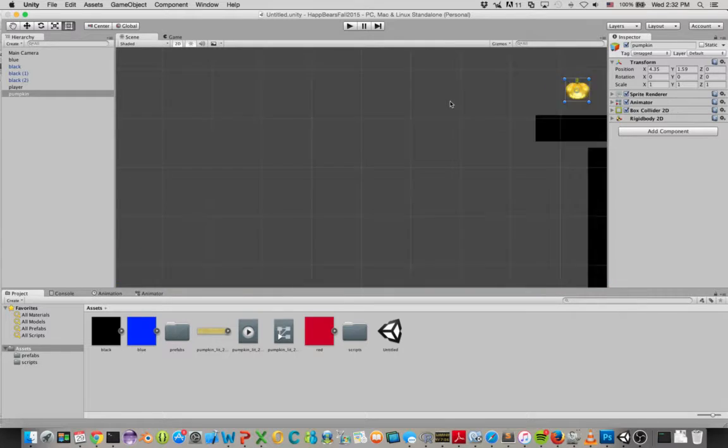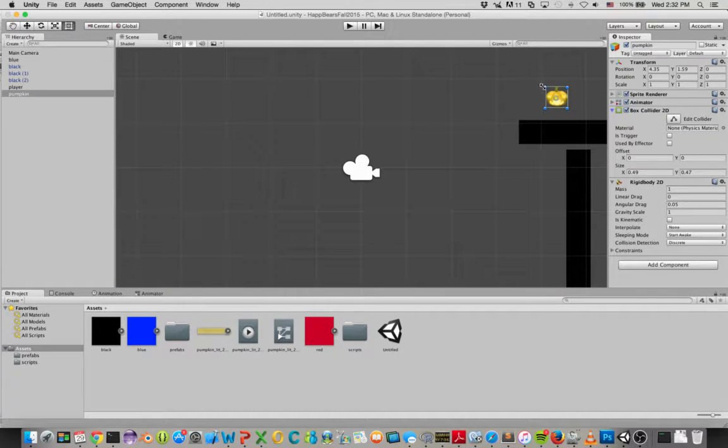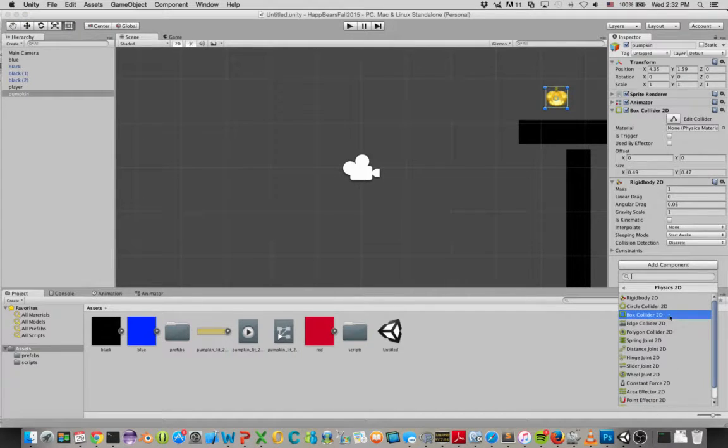If I zoom in on this thing, and we look at our box collider, here's the collider that goes around this pumpkin, and this is what's going to determine how it falls and how it rotates and that sort of stuff. It's not perfect, right? The collider is a perfect square, but this thing on the inside is not. So you can use a different type of collider if you wanted to. You could add a circle collider.